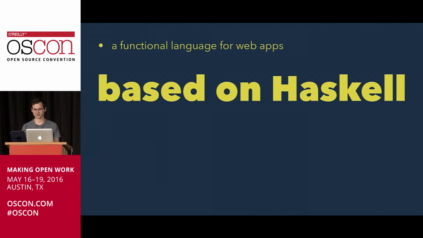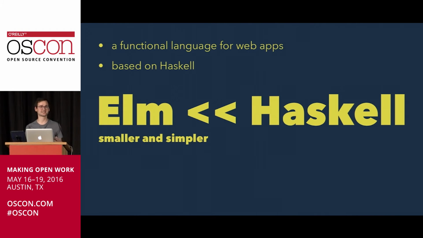There's a lot of stuff in Haskell, though, that is not in Elm. Elm is a lot simpler than Haskell. It's a lot more focused. Since it's focused on web UIs, there's a lot of stuff that's not in there. There's a lot of design decisions the designer can make to take things out that are not needed if you're only making web apps. And that means that Elm's way easier to learn than something like Haskell, which has never been accused of being too beginner-friendly.